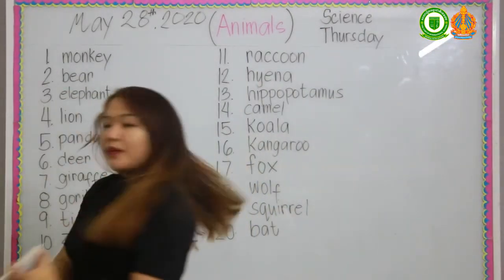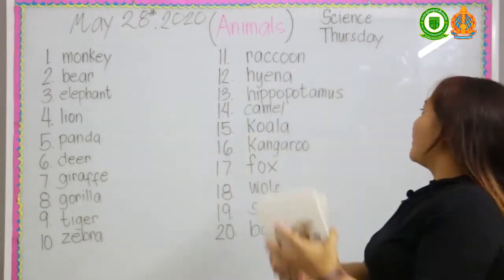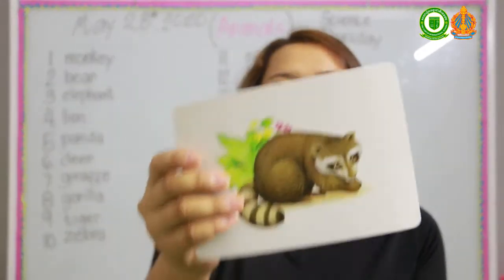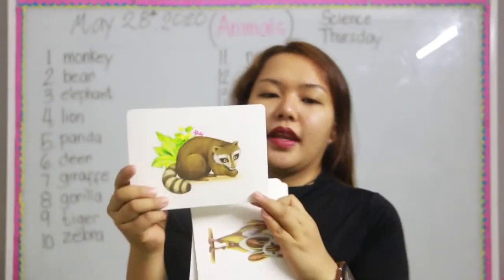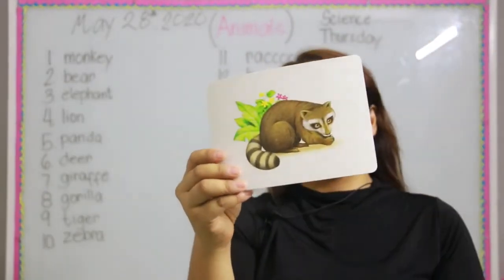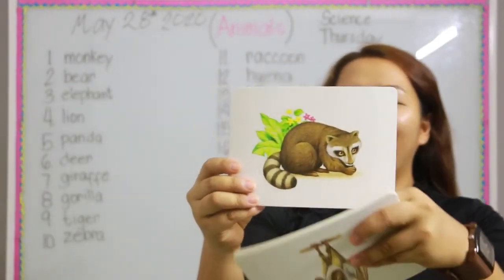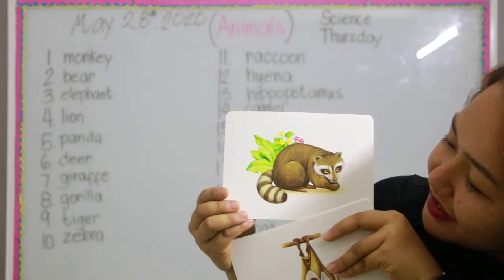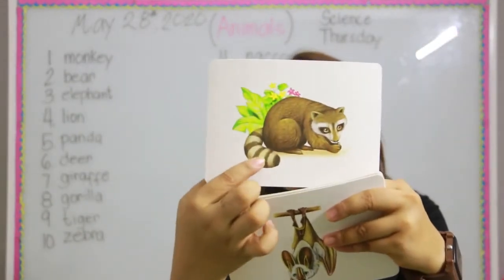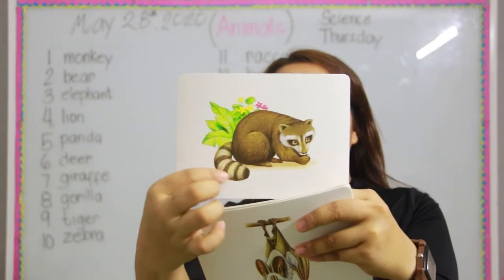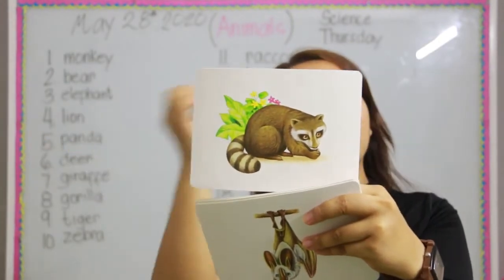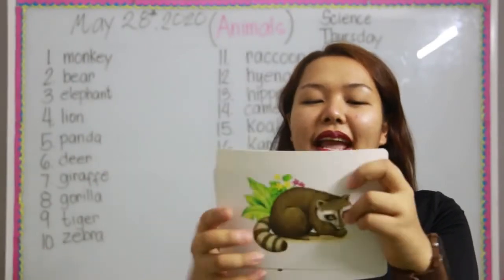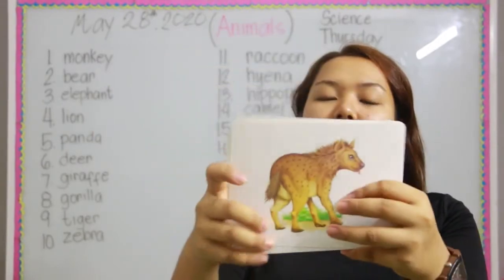Let's just finish everything. So we'll move on to number 11. It's very long. Okay, number 11, we have your... Okay, this is a new animal for you, I guess. So this is a raccoon. Raccoon. All right, they look very cute. Okay, it looks like a cat. It has a very nice tail, if you can see it. Very nice tail, and it looks like a cat. All right, so how do you say it? Raccoon. Okay, next we have your dangerous animal too.